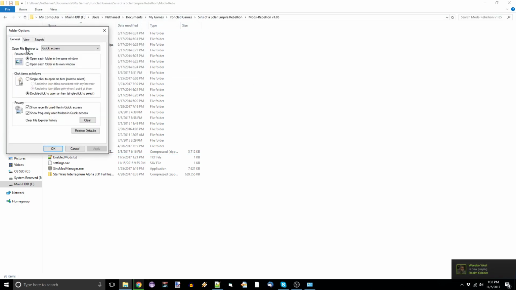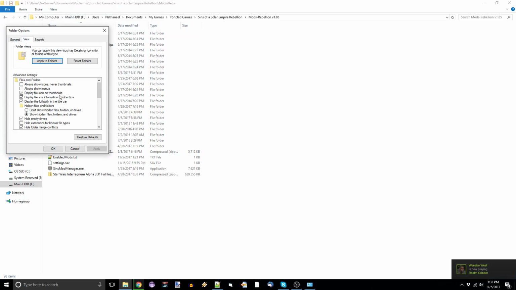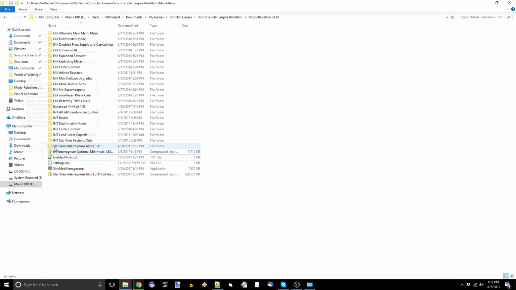Folder and search options, make sure one of these options should be hide hidden folders, make sure show hidden folders. We want to make sure we can see hidden folders. Oh yeah, here we go. It was right in front of me the whole time. Yes, make sure show hidden files, folders, and drives is set up. This is Windows 10. There's an equivalent option on older or different operating systems.